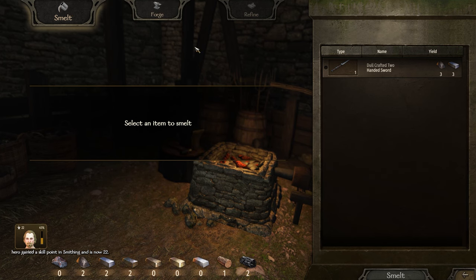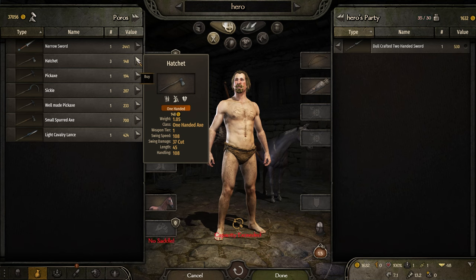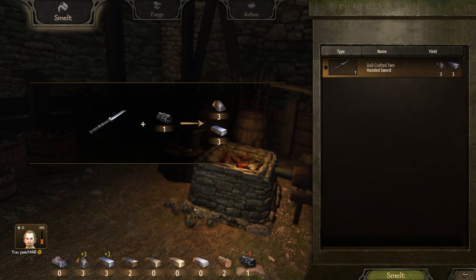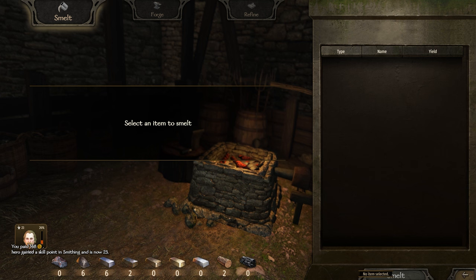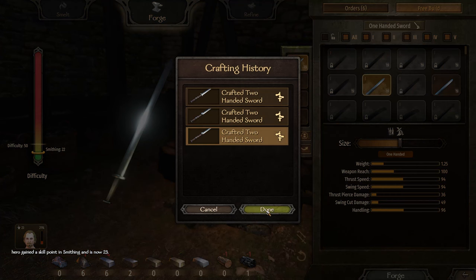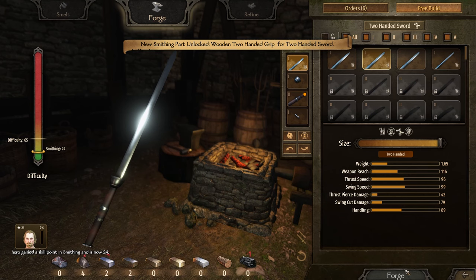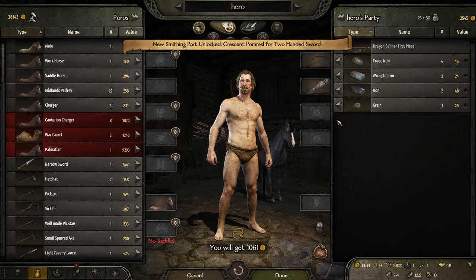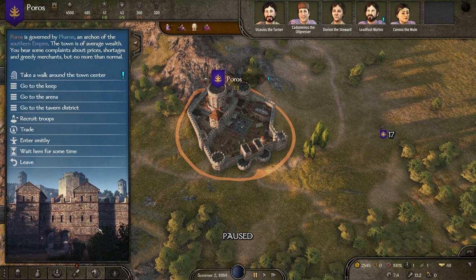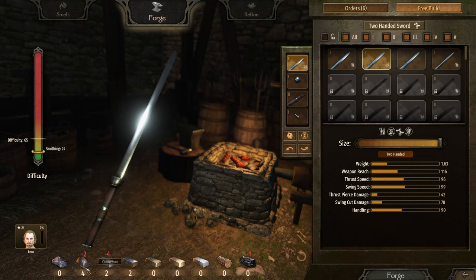Before I do this, maybe I should get more wood or something that gives me wood. Wow. I have a lot of money, but this might work. One last forge. Can we get anything new? New parts? No handles. Balanced. Nice. There we go. Now, anything good? No.